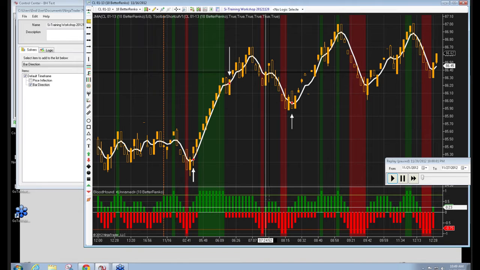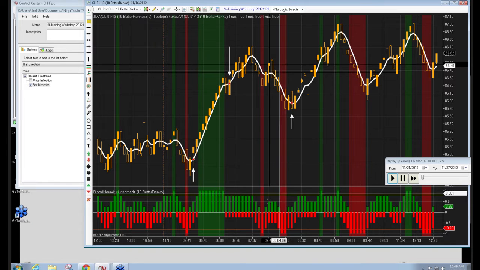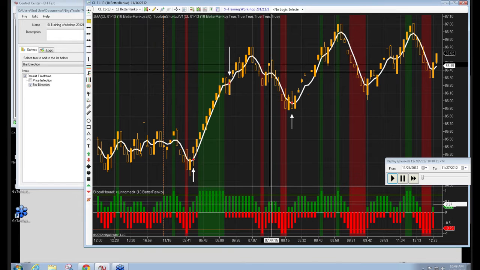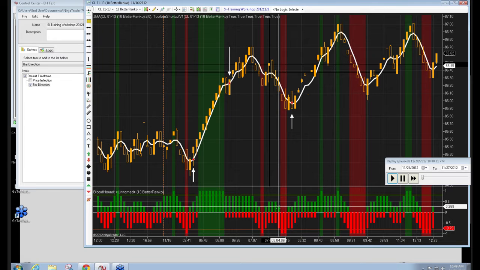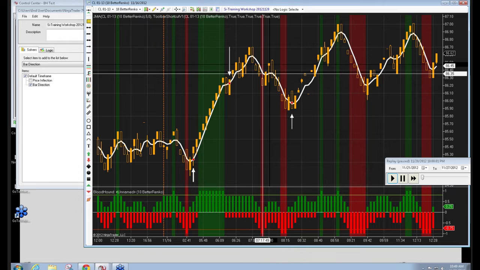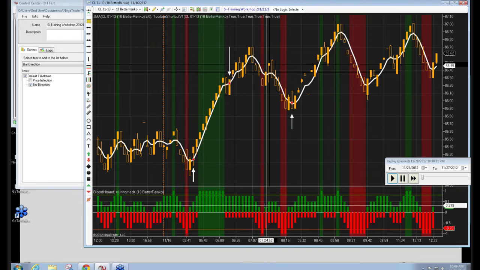So we can see, for example, right here we got our first up bar, so we got a quarter. We got our second up bar, and so we're up to a half. And we don't have any more up bars, so it just plateaued there, and then started tapering off. So what the solver is doing is looking back and counting how many bars are in the up direction for the longs.